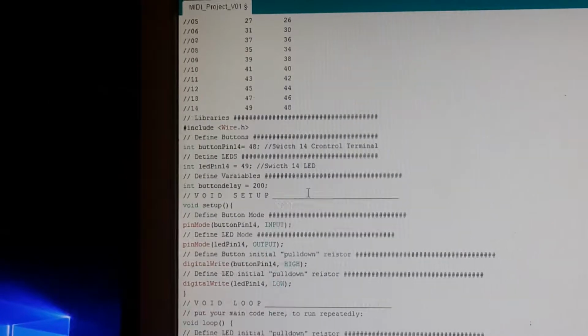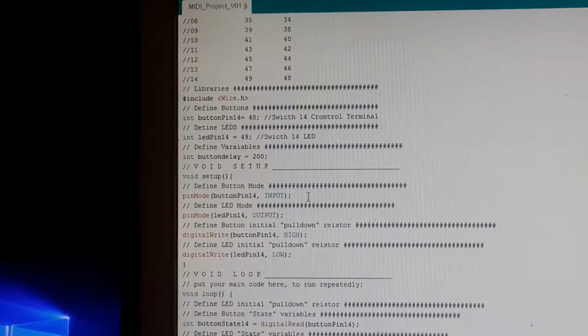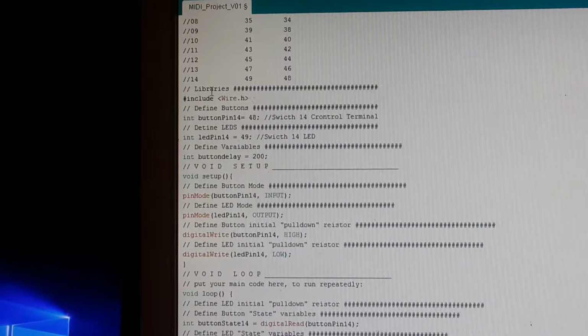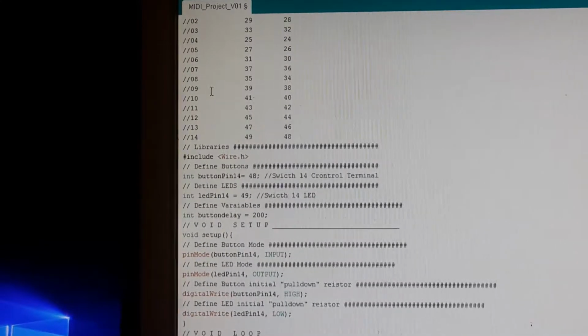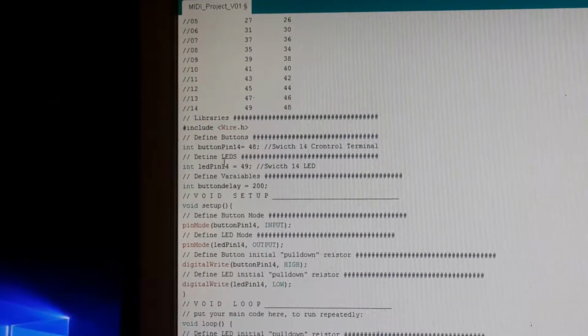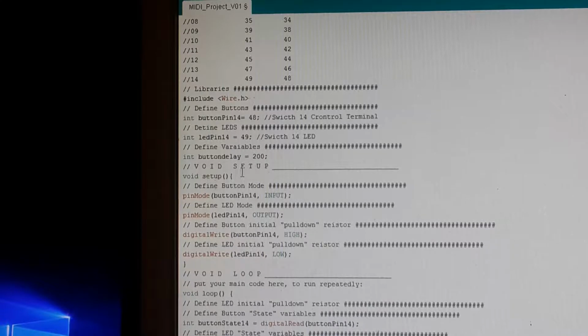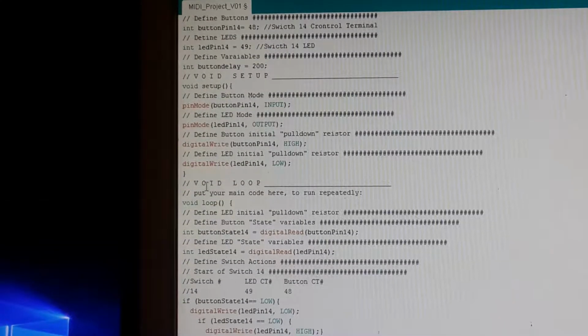So I've divided this Arduino sketch file up into some sections. If you're not familiar with Arduino, the first section is making declarations. The second section is void setup, which sets up every time you open the file, and the third part is the void loop, where the code goes in a continuous loop, and any command in that loop will be continuously sent.